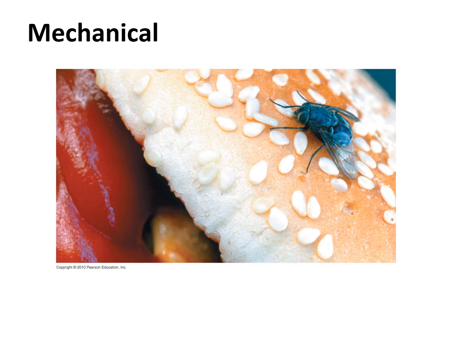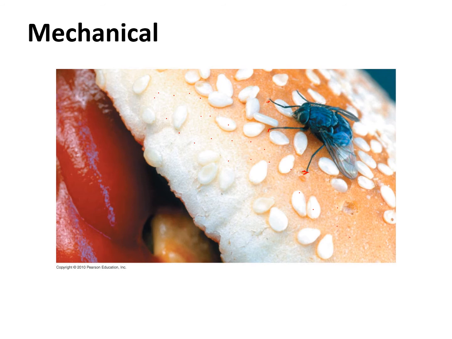And mechanical transmission means that the microbe is on the surface of the insect's body. And flies are usually the most common type of insect involved in mechanical transmission. So flies often are found crawling around on feces, on manure, on poop, and when they do so, they pick up the E. coli on their feet. So then when the fly crawls on your food, the fly is basically leaving little E. coli footprints all over your food. So that is mechanical transmission.